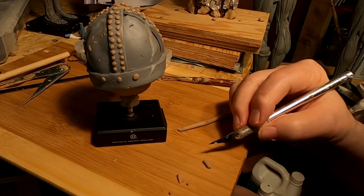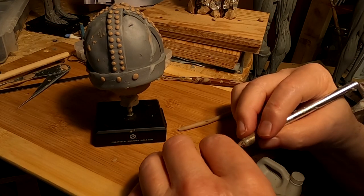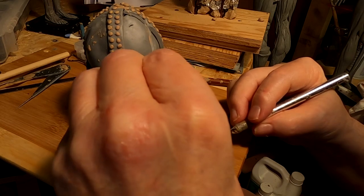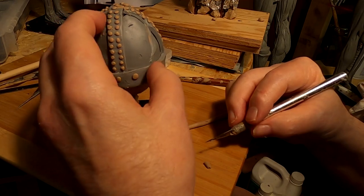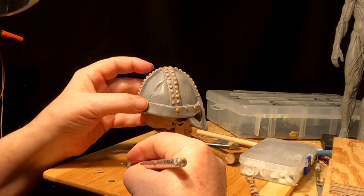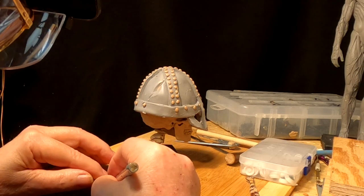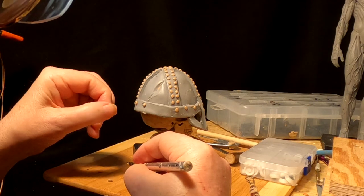Anyway, I'm going to put the finishing touches on this. And I got a few holes to fill. And I'll do that with my J-Mac. Since I'm going to be painting the clay, it's all going to work out just fine.